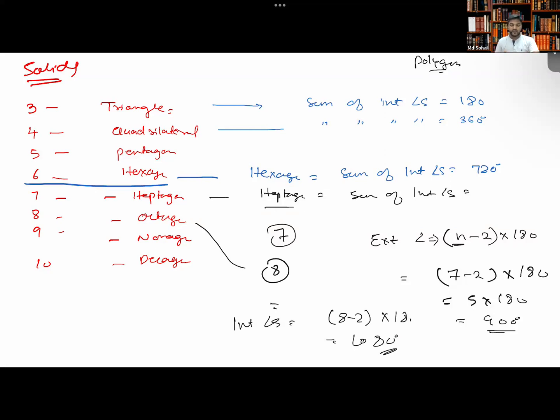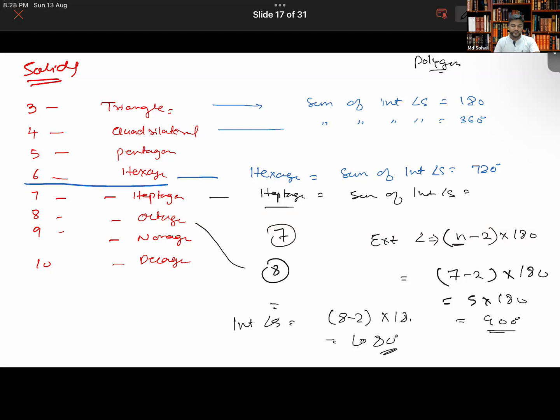So from here on, we will continue our discussion further in the next class. For the time being, revise whatever we have discussed in the chapter and try to solve the first exercise. One of you please tell me what is the first question of the exercise, because I don't have the PDF right now.